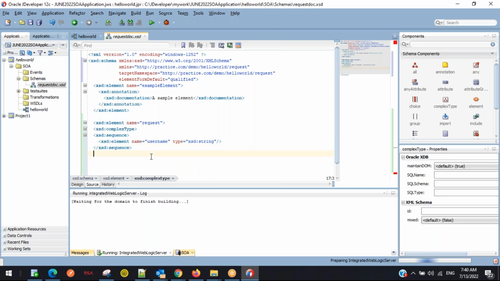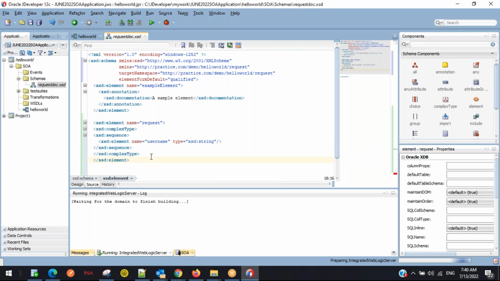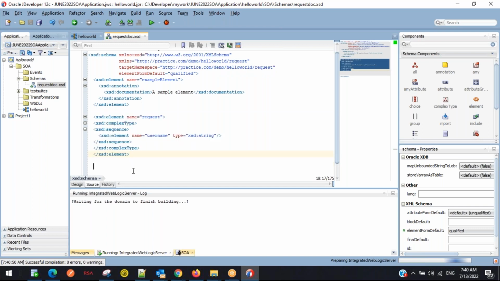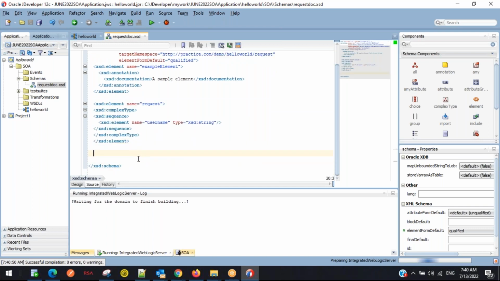See, it is doing autofilling. I just type slash, it is closing the tag. I'm not typing everything. Okay, done. So now I created one XSD as per our requirement, which needs one complex element and one simple element. Is it clear?